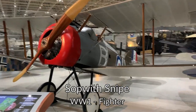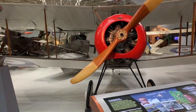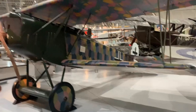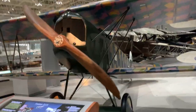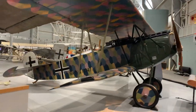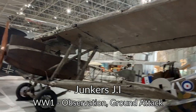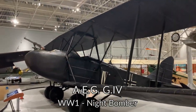With me on my visit today is my trusty intern. She loves going to this museum and I'll get to why in a minute. I really like taking her because I get to experience the museum from a different perspective and sometimes I get stumped on a good question. But no matter what, I always get inspired — whether to build one of the planes in the museum (I'm thinking of that Saber 6), do further research on a given airplane, pilot, or theater of war, or maybe take my building to the next level and attempt a pure museum scratch build.